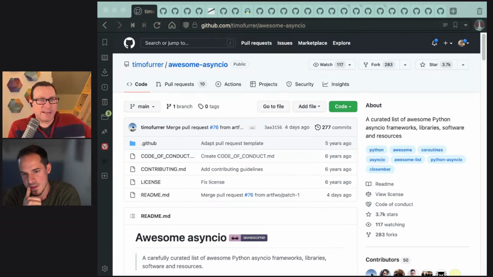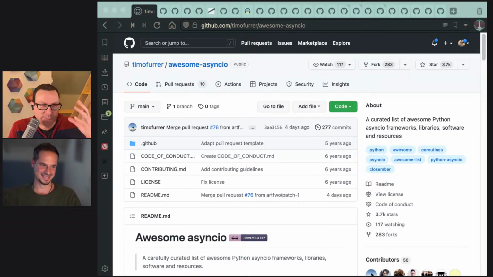And as a disclaimer up front, neither of us are maintainers of all these projects, and we're not super experts. It's more of a survey of all the cool things, and I do think that's one of the really cool powers of the awesome list. I remember the first time I found awesome Python, I was like, wow, look at all these things I didn't even know existed. It's not necessarily that you use the awesome list to make a decision about what you use, but it's a good starting point for research, depending on whatever area.